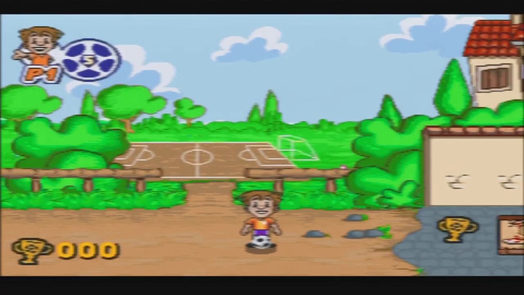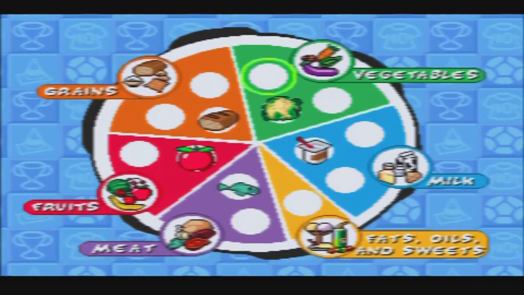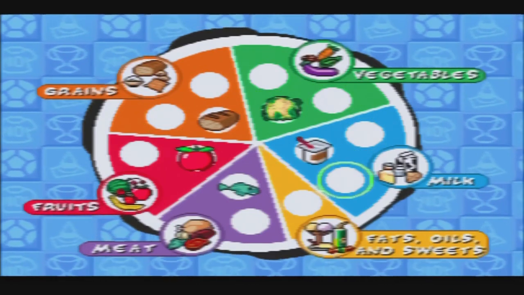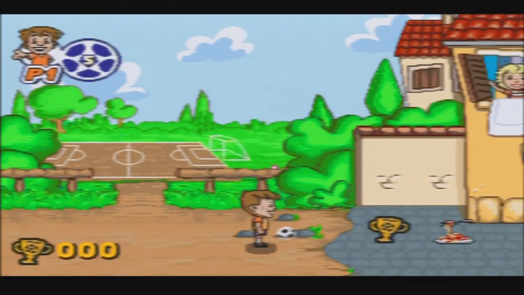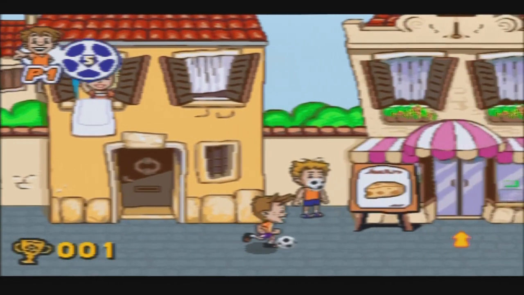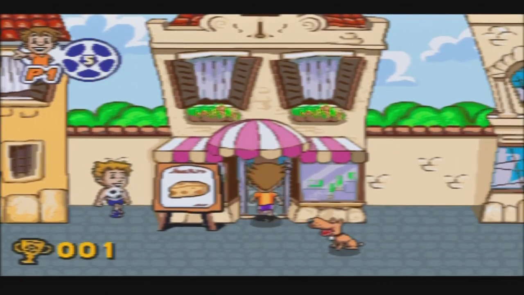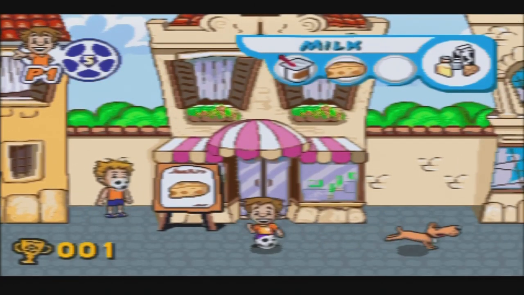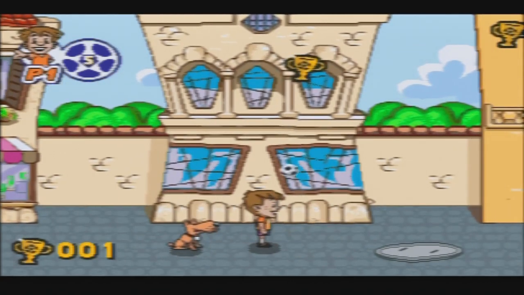Let's collect different foods from stores and wooden boxes to complete the food chart. This chart shows the six food groups and how many servings of each we need every day. Ready? Go! Interesting. In Australia, we use a food pyramid. Spaghetti is in the grains food group, with fruit and vegetables on the bottom. And obviously, fats and oils on the top. Sometimes foods. Jump this dog.